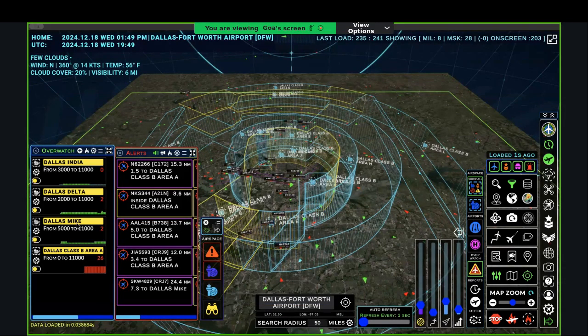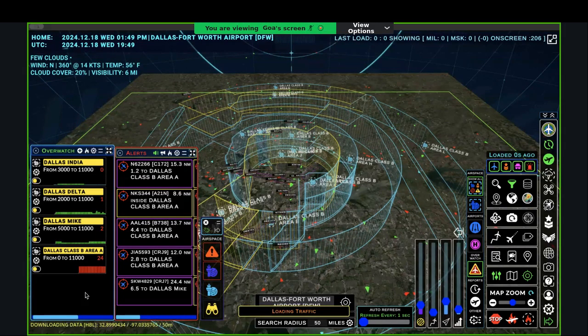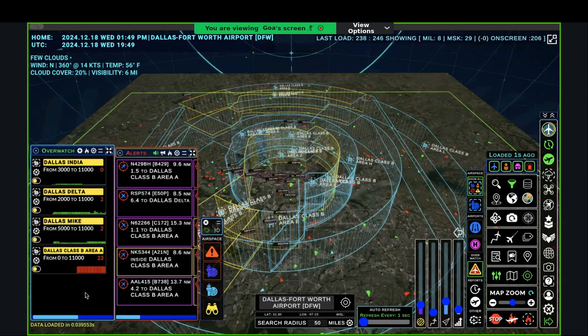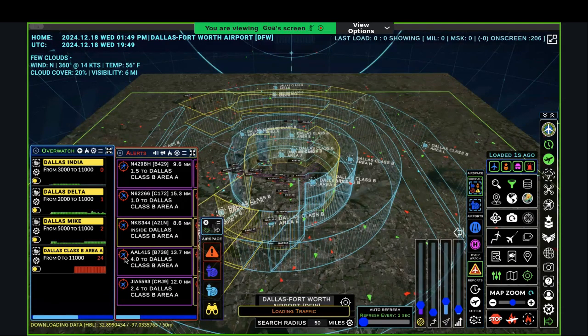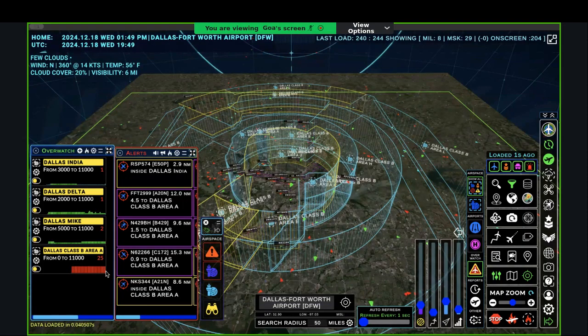But this is a quick visual of how many aircraft have been in this geofence in the last X number of times. One little bar is just the last auto refresh. It's not based on time. So since we're doing a 1 second auto refresh, let me turn off the little pings. Since we're doing a 1 second auto refresh, this is going to build out pretty quickly. If you've got it set to like 10 seconds or something like that, then again, one little micro bar in the graph is an auto refresh cycle.